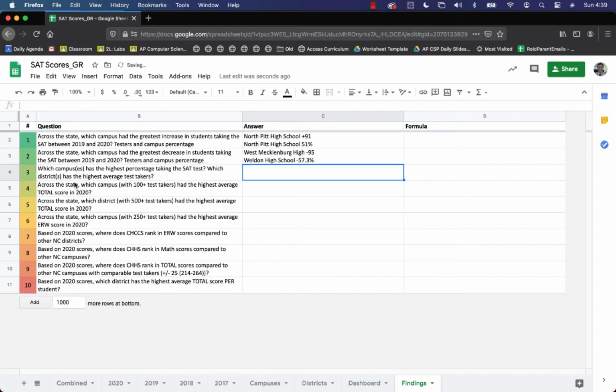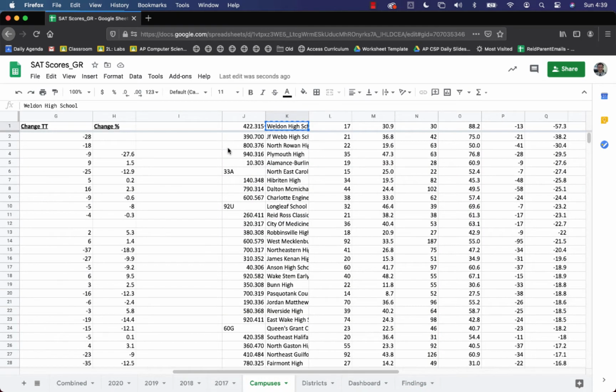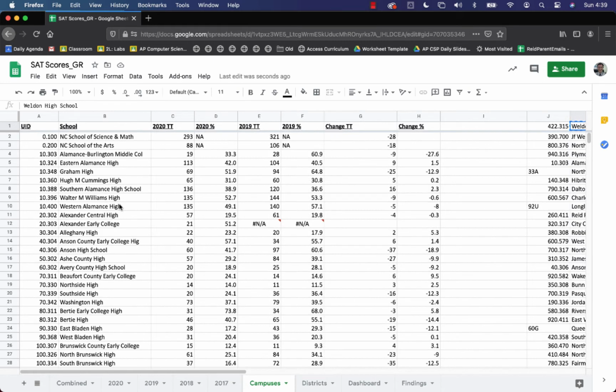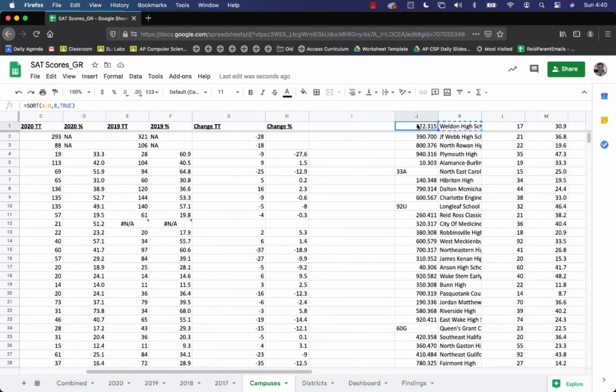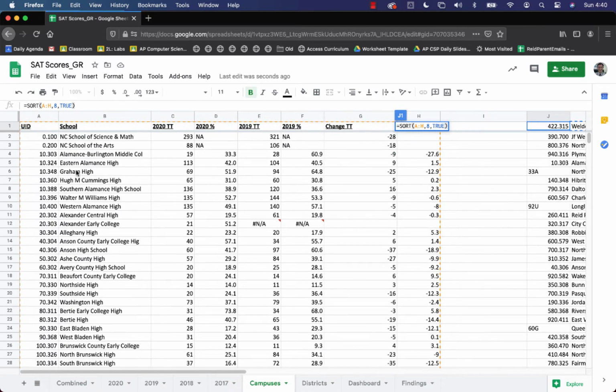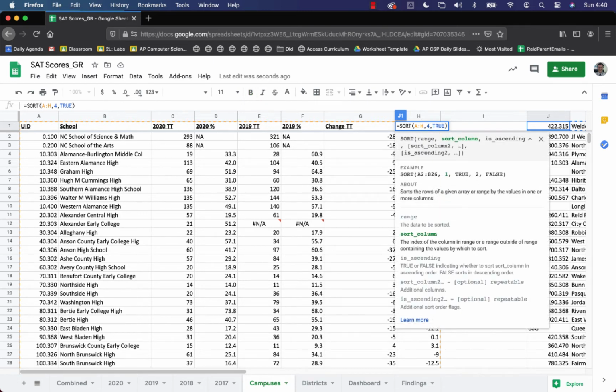Okay, so which campuses have the highest percentage of test takers? Okay, so we go back to campuses, and I have a value that is our percentages, which was 2020, and I want to see what is the highest here. So let's go back to our sort by column 1, 2, 3, 4, and is ascending false.